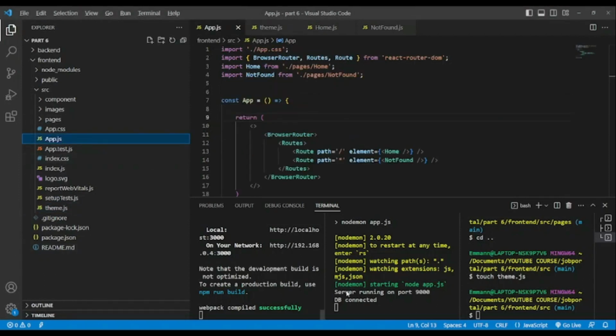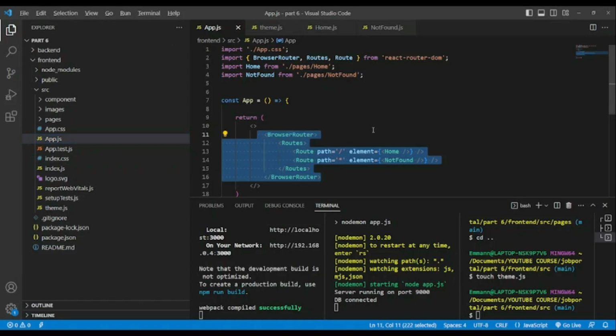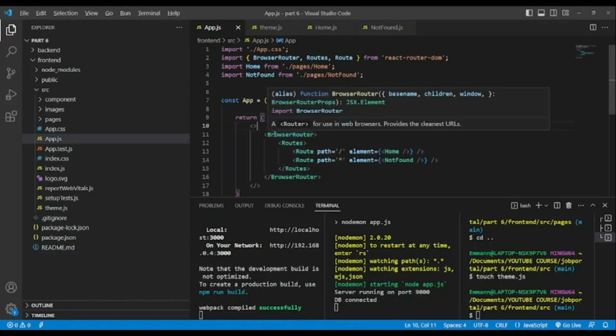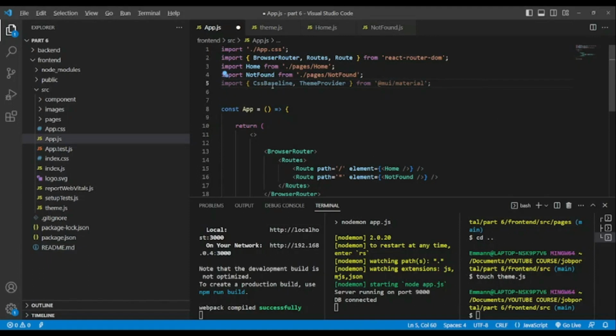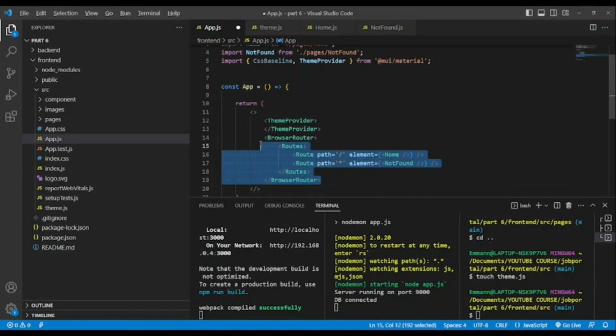And now we're gonna wrap everything in BrowserRouter with this ThemeProvider from Material UI. And we also bring CssBaseline. This is like to reset the CSS. So we're gonna bring BrowserRouter inside ThemeProvider.